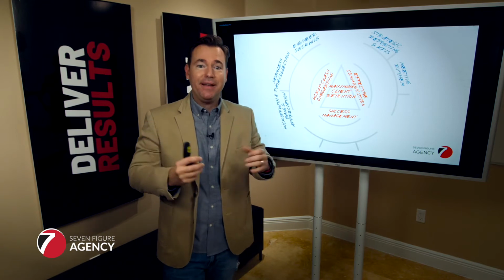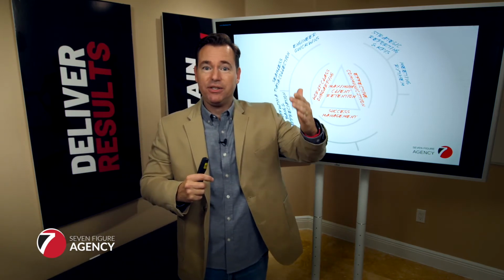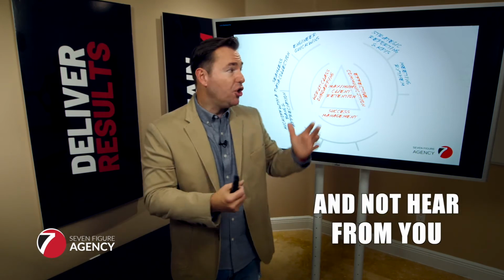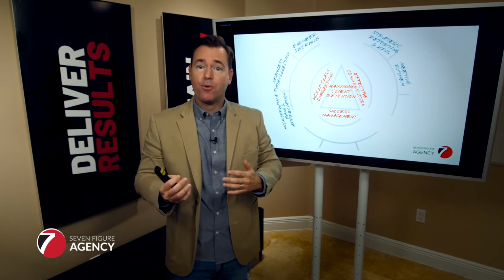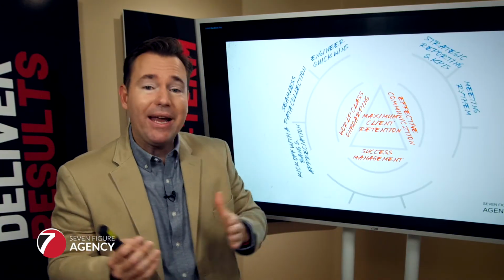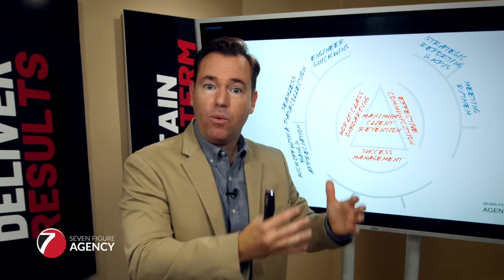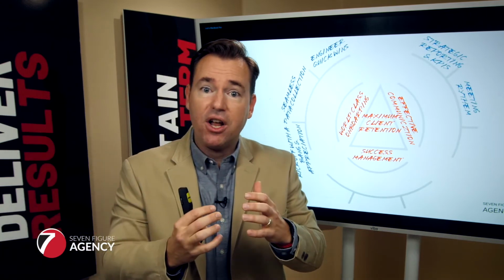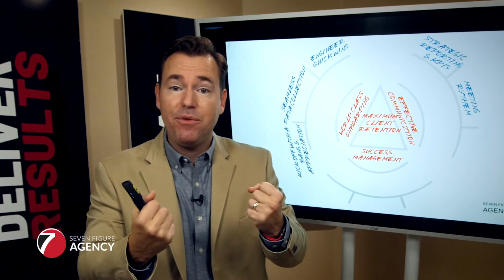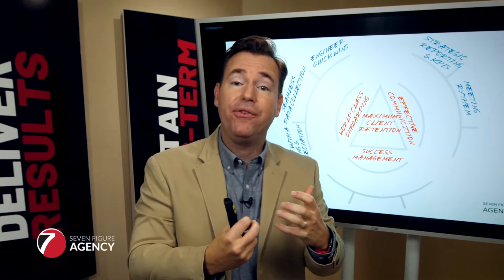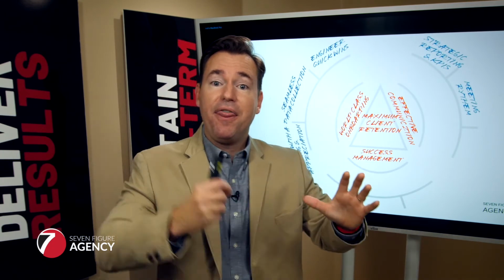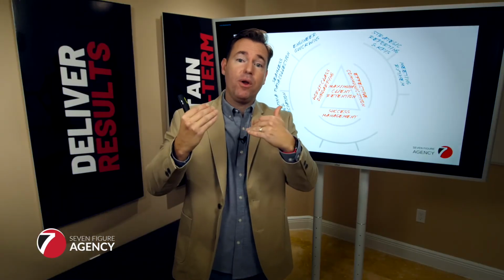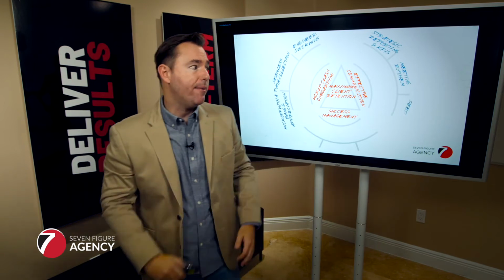The next is we want to have a really good meeting rhythm. Don't assume that your client's going to pay you a retainer-based service, $1,500, $2,500, $5,000 per month, and not hear from you, or just rely on automatic communication or automatic reports. What we found is moving to a consistent meeting rhythm where every month we're going to meet with the client, we've got a specific agenda, there's specific things we're going to cover, there's specific things we're going to ask them to do and homework, we're going to report back wins, and we're going to tell them what's coming up next. That consistent communication rhythm is expected. And when you do it, and you do it well, it will absolutely improve your client retention rates.